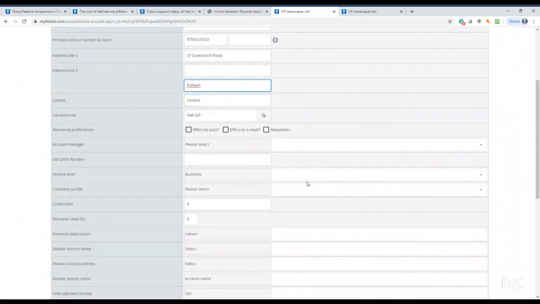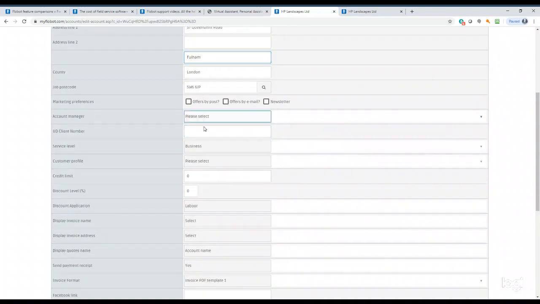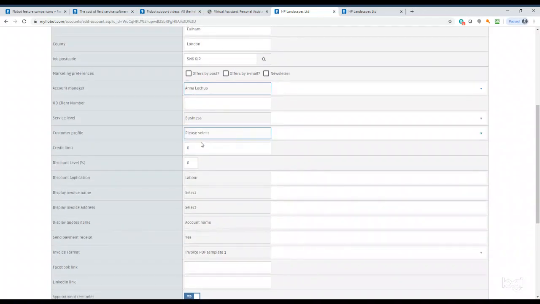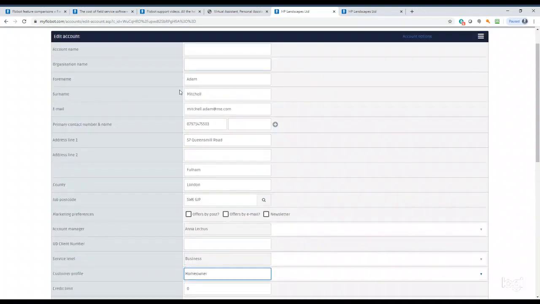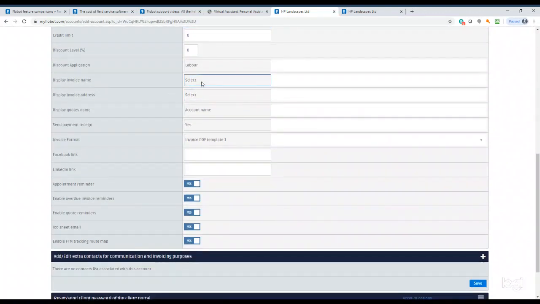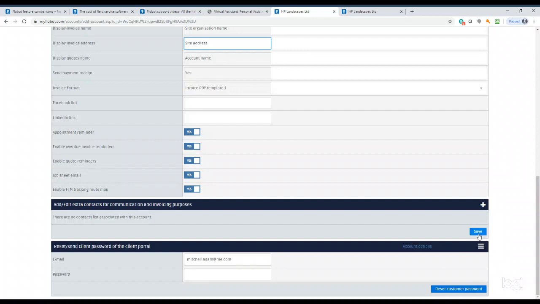It might be different zip codes, etc. Account manager, who are we going to assign this person to? We don't have to do all of these ones, but as long as we have this basic detail in, Flobot will allow us to then make an order so that we can send someone off to do this job. Display invoice address, site address, so on and so forth, extra contacts, and then we're going to just save that.